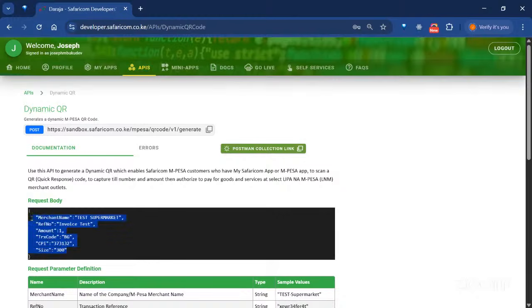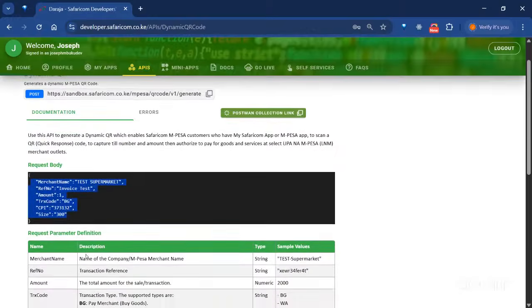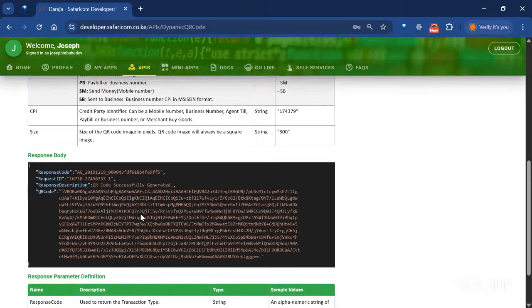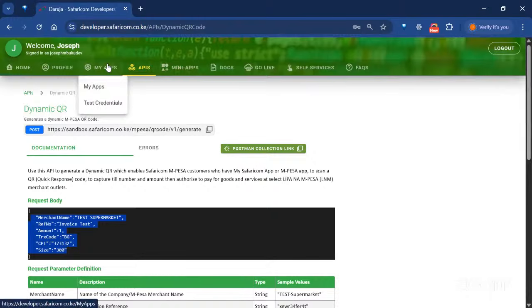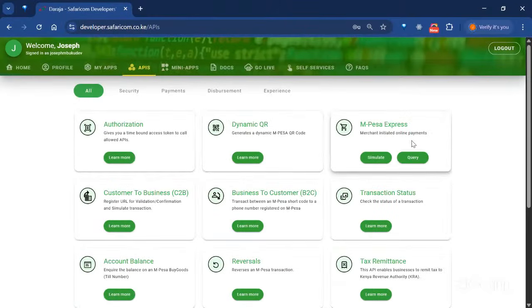Okay. So if you have a website as well, let's say users are already checking out, you can feel free to generate a QR code where they can just scan and pay. Okay, instead of having to put in the pay bill. Okay, so this is the very first one. So we can go through the rest so that we do not waste a lot of time there. So there's this M-Pesa Express.